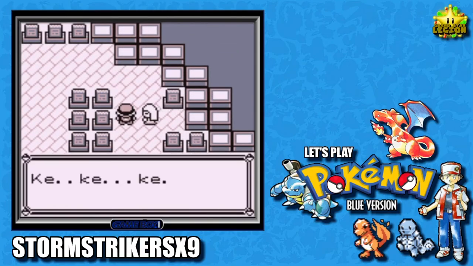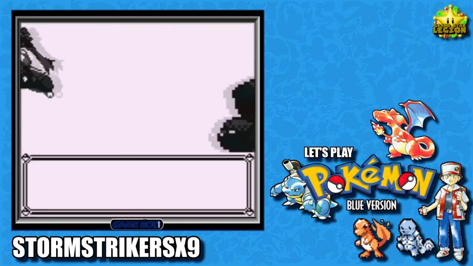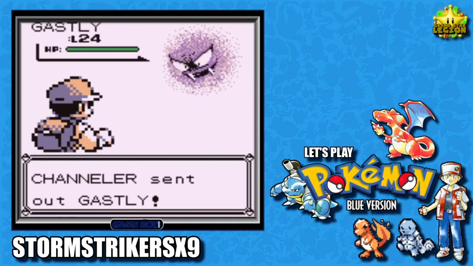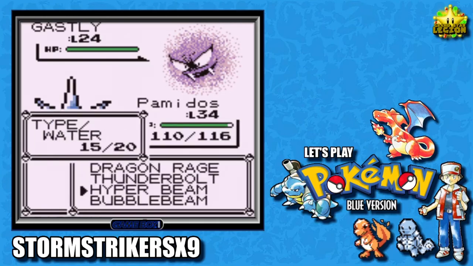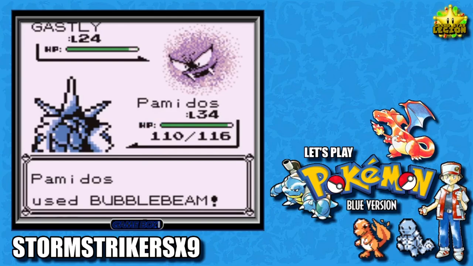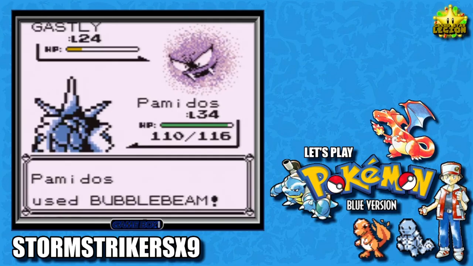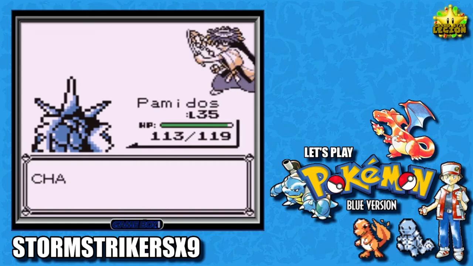Another trainer. Yeah, these ones right here that are blocking your way, you have no choice but to battle them. Are you okay? Oh no, she's possessed! Yeah, everybody that you battle in here is possessed by their own ghost Pokemon. I know, right? That's crazy. Gyarados grew to level 35, and Channeler was defeated.